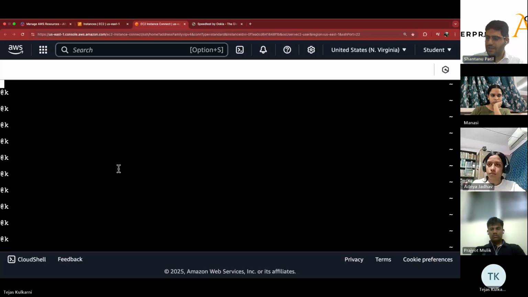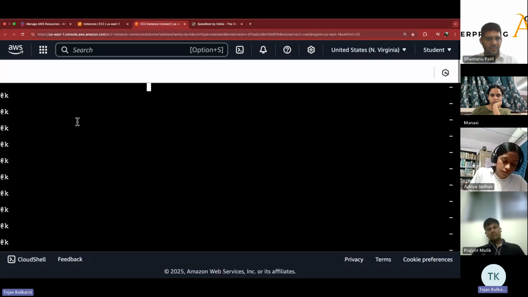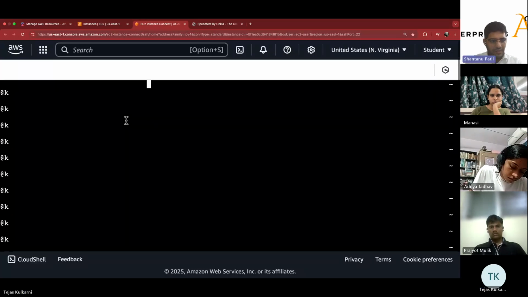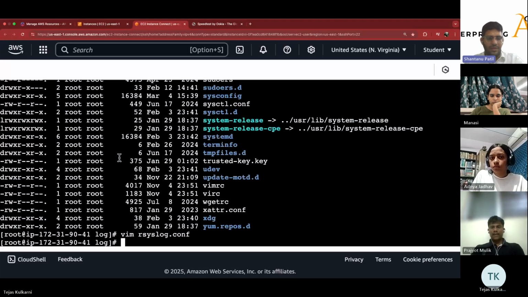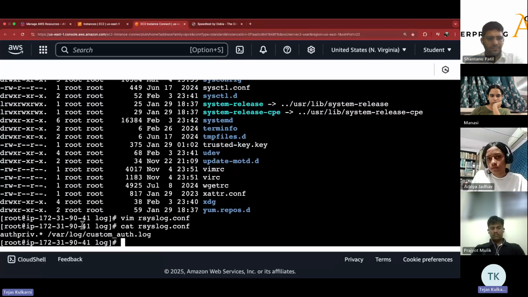Tejas, I'll pass you the command in the chat box as it's quite long. Please copy this command. Yeah, we have to paste it inside this file, not execute it. It is pasted, it must be displayed somewhere. Just save and exit then. We will check the file using the cat command. Now just check the file using cat. Yes, it is pasted. It has been successfully displayed now.